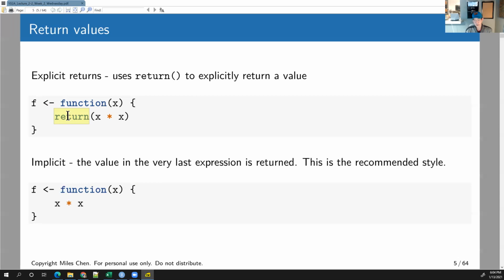So as soon as a function hits return, it kind of sees its purpose in life as complete, and then it will disappear and close. Even if there's a ton of lines of code afterwards, it's just going to return the value. It's going to be done, and the function closes.